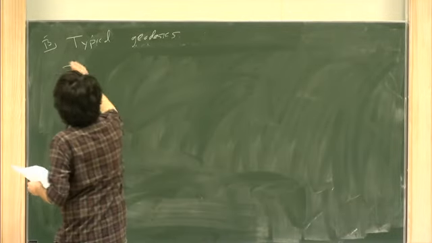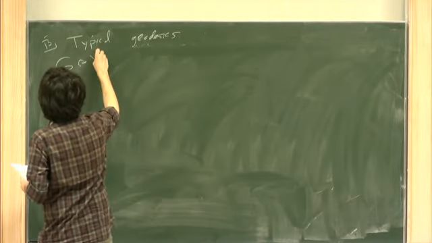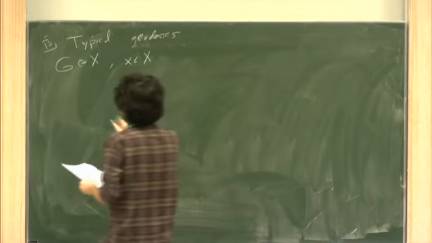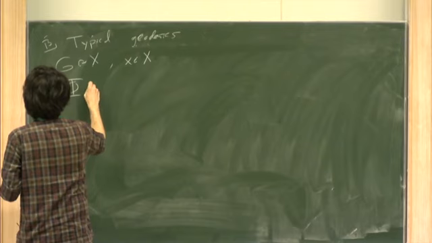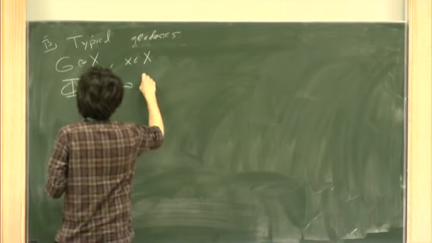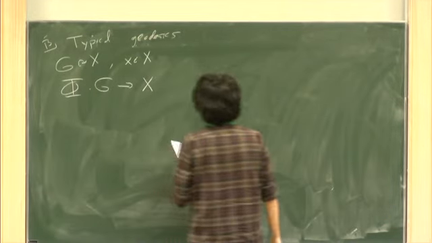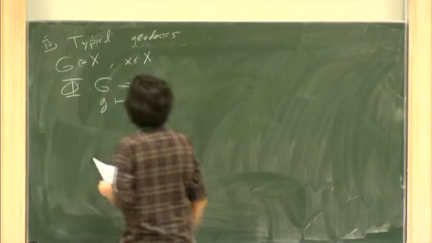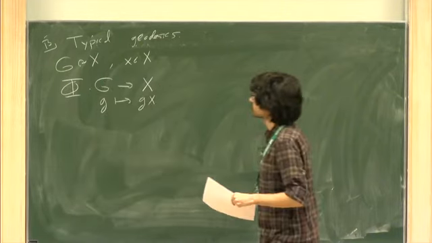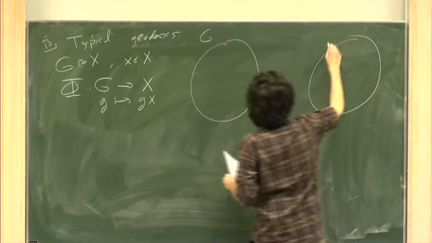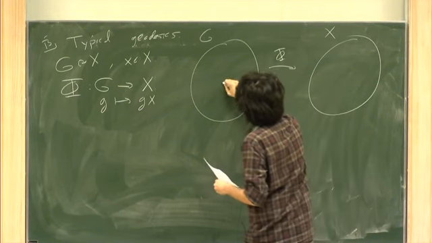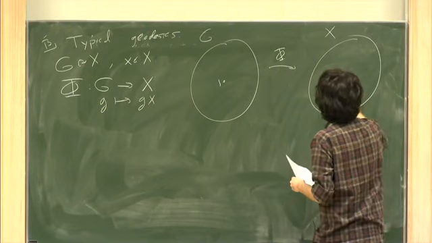Okay, so what do I have? I have the group G acting on X, and let's fix a base point in X. What fixing the base point gives me is the associated orbit map. I'll denote that by phi, which is a map from G to X, sending little g to the translation of the base point by g. Okay, so let's draw a cartoon picture of what this map looks like. So here's G, here's X, here's my orbit map. So there's the identity element, there's the base point.